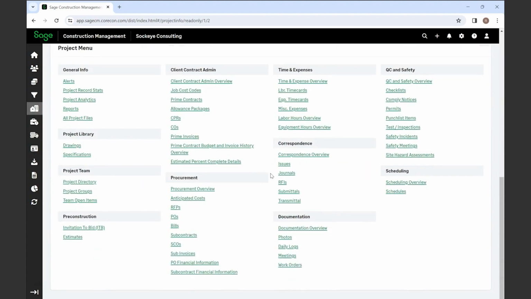Another area below is your project menu. So this shows you all the different components of Sage Construction Management that you can use while managing your project. A couple areas that I've found to be super helpful in terms of keeping track of my project and understanding where my project is, is the procurement overview section.